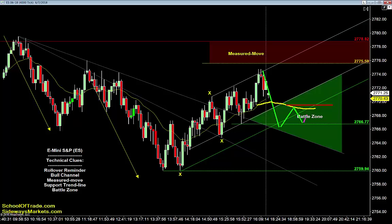I can now be a buyer into those stops, and I can then look for that pullback to buy from there. So seller failure pattern into buyer pullback, down into that battle zone, dig down deep into that 66, 67, 68 handle. And let's look for the buy going back up to retest that high. Now, that's if the price pulls back.